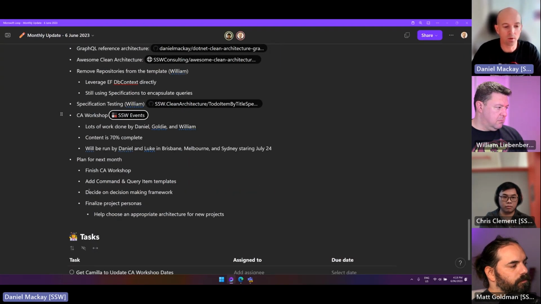And probably the last piece of work that we're going to aim to do over the next month is around the project personas. What we want to do there is come up with a guide that will help you size projects, maybe if you're starting off a new project, to figure out the size and complexity, and ultimately guide you to choosing an architecture for that project. At SSW, we use a lot of clean architecture in a lot of our projects, but there are also other architectures out there that can be a good option sometimes, like vertical slice architecture, modular monolith, or even microservices as well. So that's all we had in this month's update.